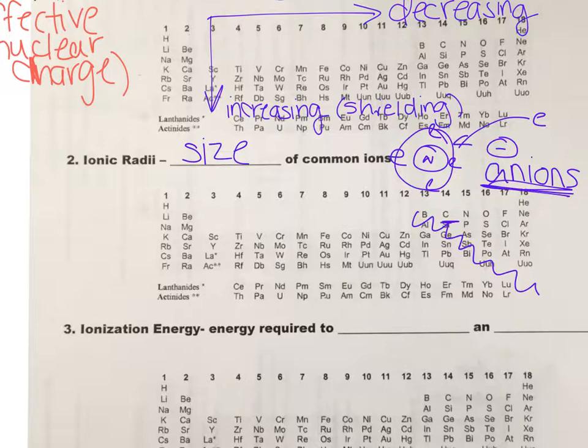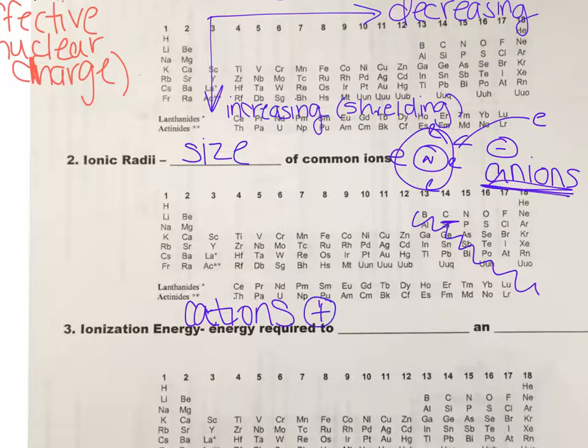Okay, and then down here on the left-hand side of your metalloids line is your cations, right? Wait, I thought as it went more to the right, the radius got smaller because there's more protons. Yes. But you're saying that it's like poofing out. That's just an anion. The trend is still the same. Okay, hold on. We'll get there. Don't worry about that yet.